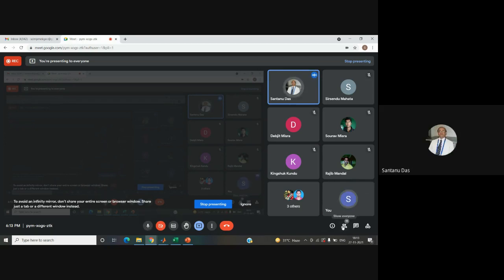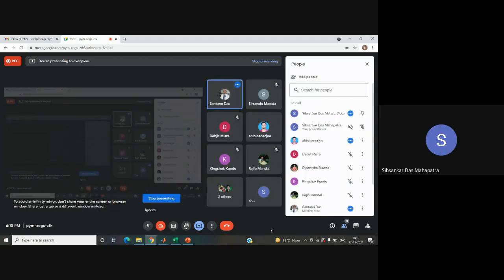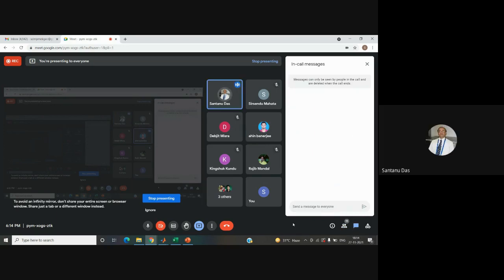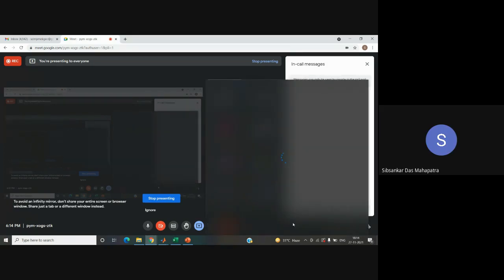Now I will request Ohin Banerjee, who is telling me other 2 participants are there. Can you give their names so that I can just take down their names as participants? Do you need it right now, or shall I mail you? You can email. If you just tell, I can note it down. Okay. So the candidates who are present right now. Devjit Mishra. No, your friends along with you. Okay. One is Pradeep Kumar Mahato. A bit louder, please. Pradeep Kumar Mahato. Yes, sir.